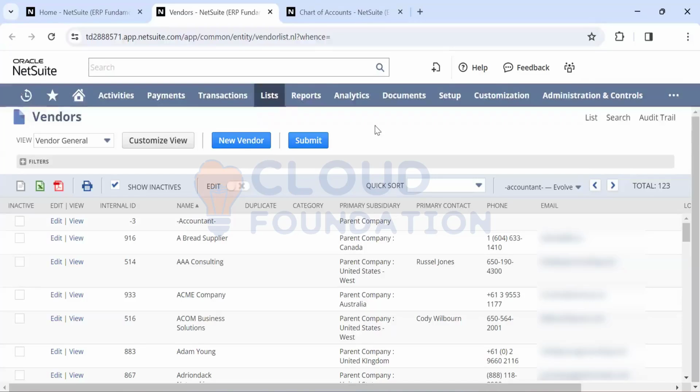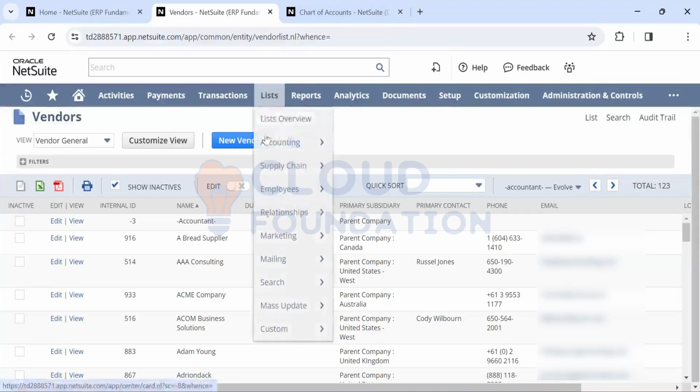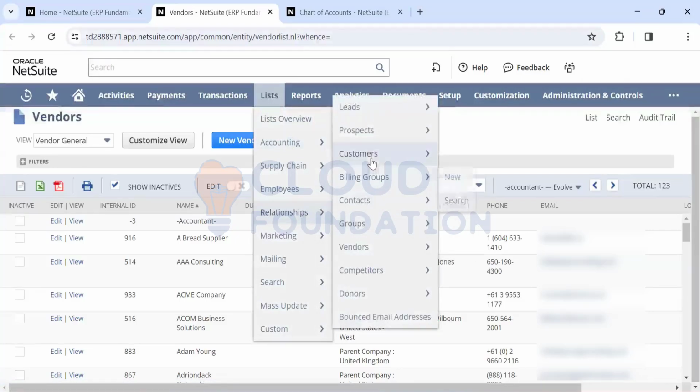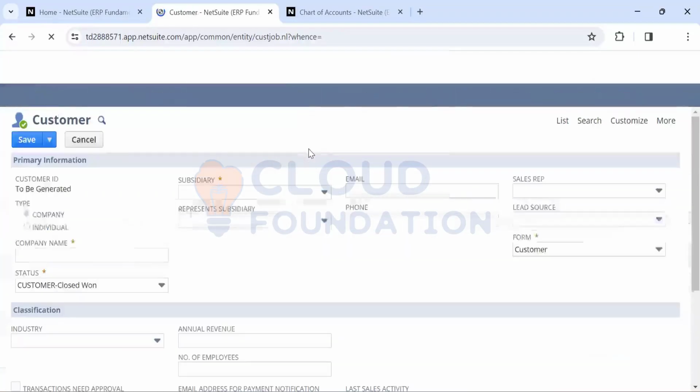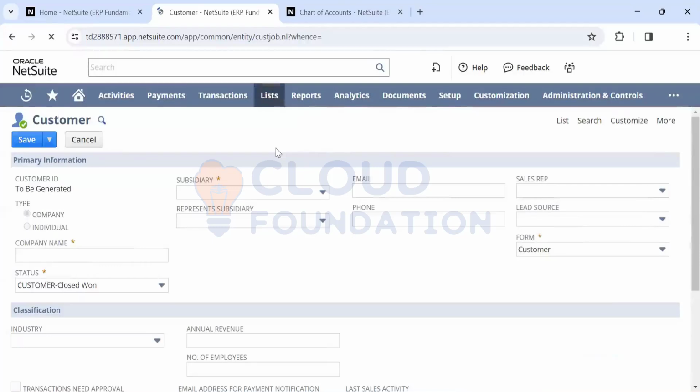If I want to create the customers, I have to use this option: list, relationships, and then I will go to customer and create the customers from here. So you can take it as a master, or as a customer list or vendor list or all the other options which will be used in the transactions.